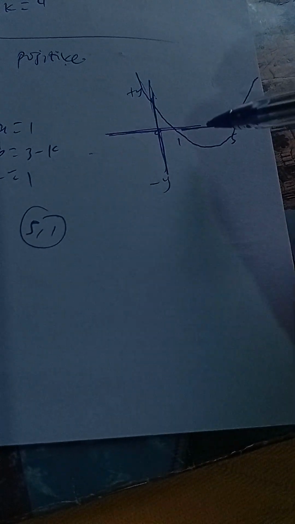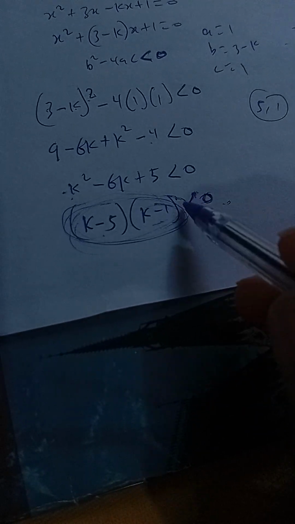You know that this whole thing here is less than 0. So which part of this curve? The part below the x-axis, right? That's what you target. So this curve is here. The part below the x-axis between 1 and 5 is this region. So the range should be the shaded portion. However, this wasn't underlined. It wasn't less than or equal to. It was just less than. So my answer is from here to here, but it's not inclusive.